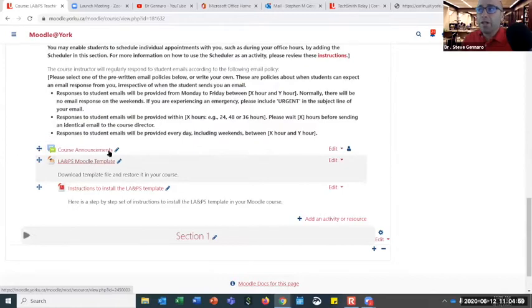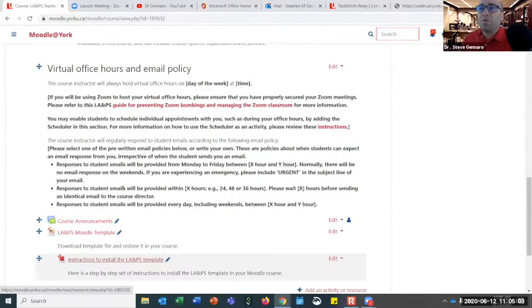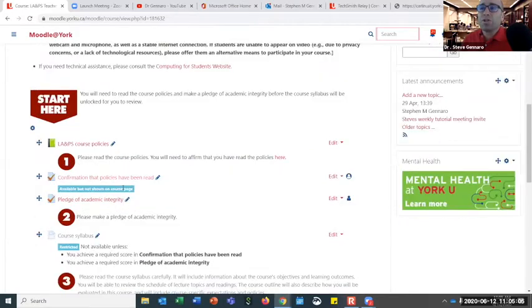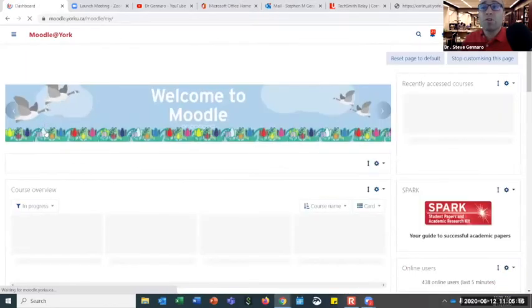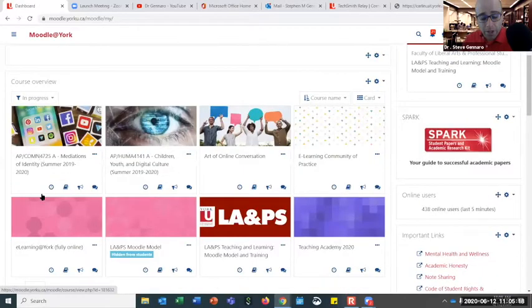When you click on it, it finds its way onto your computer being downloaded. And then when you go to your new course, that's the part that you upload. Remember on day one, I showed you how to drag and drop that file in order to restore it into your course. Yeah, so there it is. That's the template. We've worked our way through it now. Hopefully we're all comfortable with it. If we're not, that's okay too.